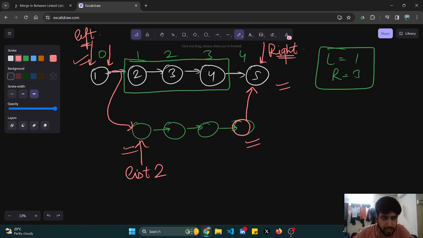for getting access to these nodes, I can simply start from the head and continue till my r plus 1.